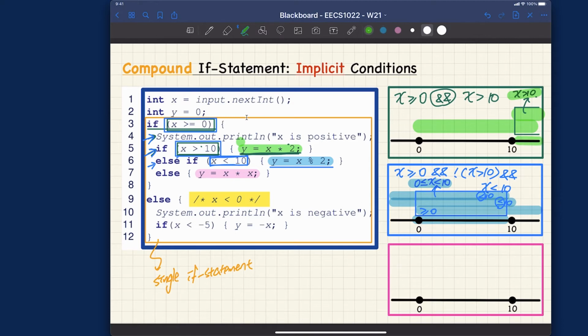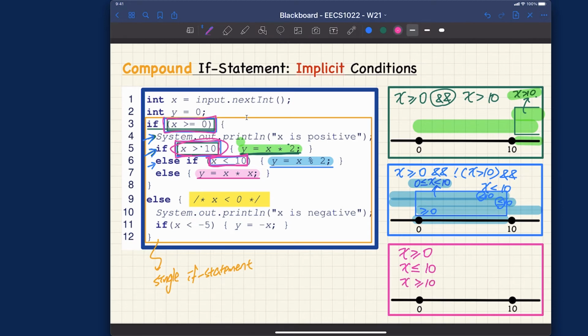All right, guys, let's now do one more over here just for completeness. Under what circumstance are we going to execute this line over here? Similarly, we're going to evaluate this one to false, and this one here should also be evaluated to false. So that means x larger than or equal to 0. Not the case x larger than 0, which means x less than or equal to 10. Not the case x less than 10, so that means x larger than or equal to 10.